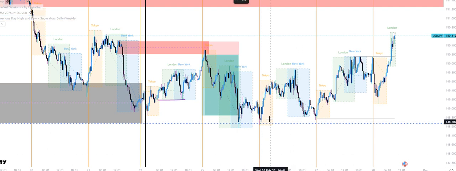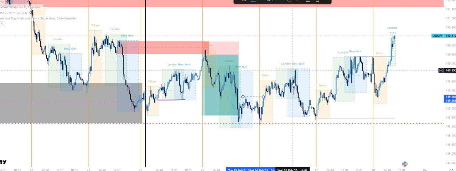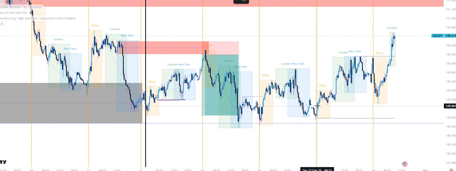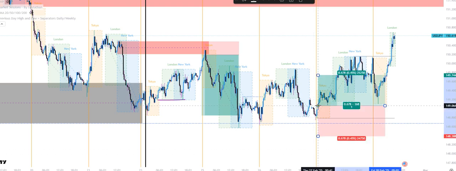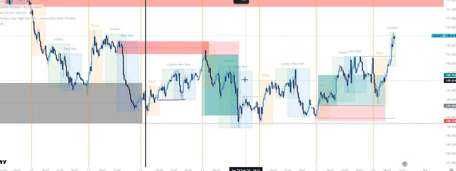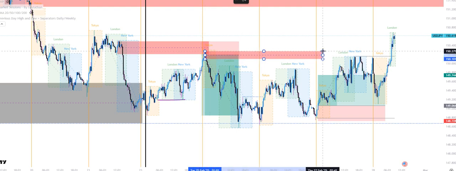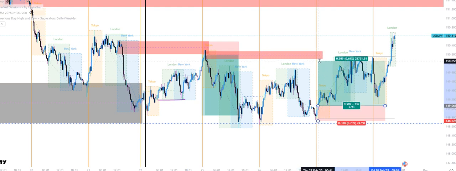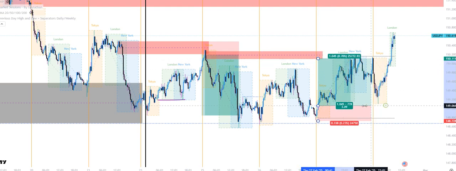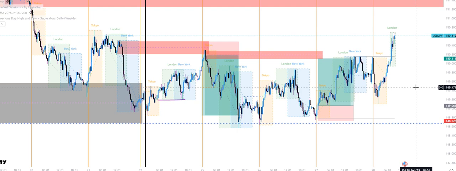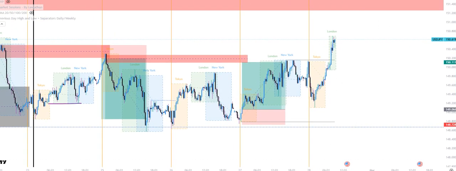And then what we notice is a break of structure there. So price came up, came down, and then here we go. Very nice one there. Stop was below that. And then the next target will be this unmitigated supply, which could be this one again, still. Yes, 3. There we go.